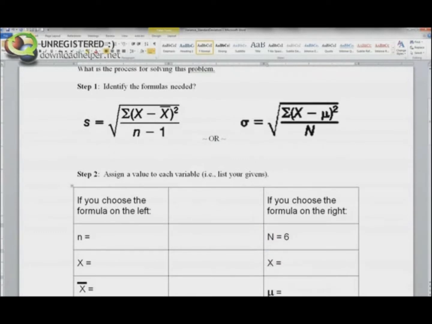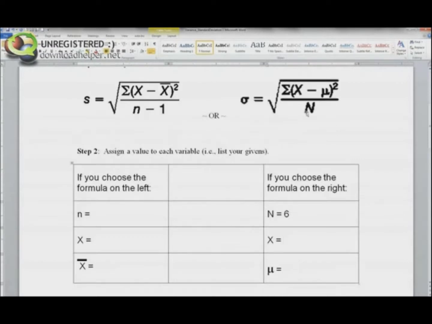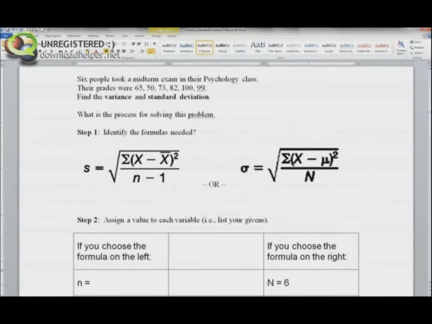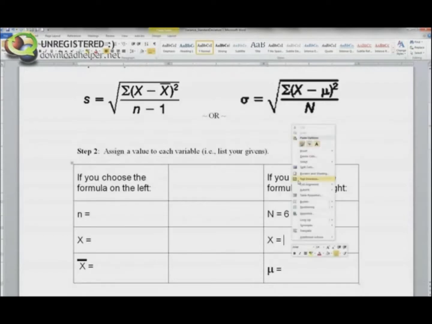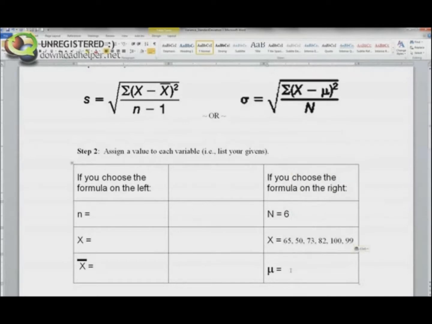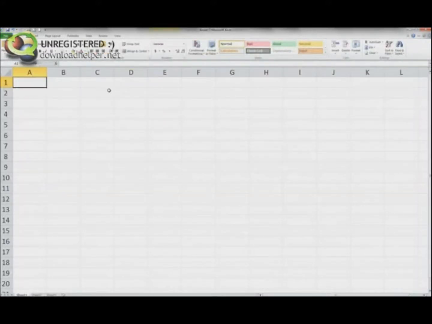Well, now what does X equal? And it's important to understand that X does not equal any one value. Instead, X is going to, in turn, equal each and every one of these values. I'm going to list them all here, and then in a moment I'll show you how we organize those. Finally, I need to state what the mean is, and of course mu indicates the mean of the population. So I think the first thing that I might do is go to my calculator, or you know that the calculator that I use is Excel.